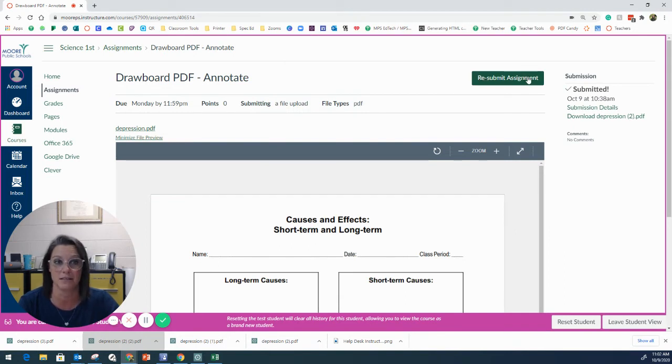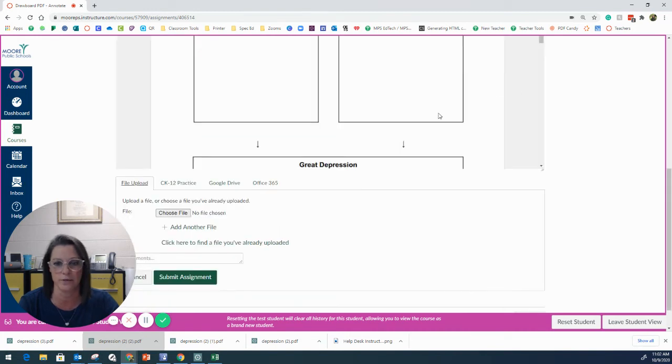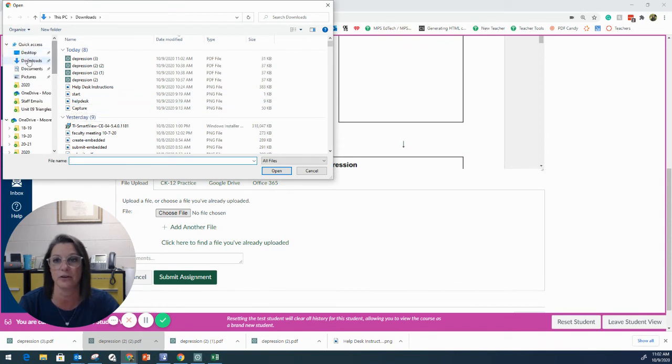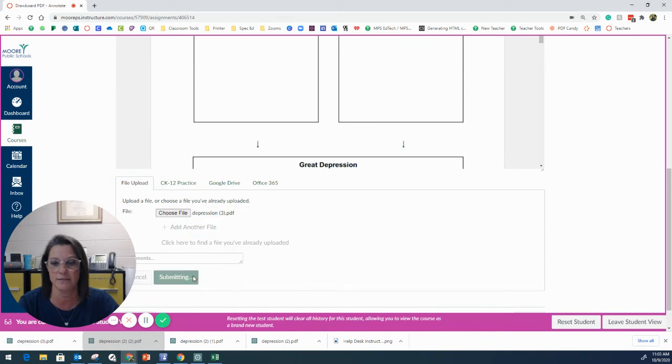Now we're going to go back to the student's Canvas page. Yours will say Submit Assignment. We've already submitted this once, so we're going to resubmit. They're simply going to choose that file from the Downloads folder. The easiest way to make sure that they're choosing the correct file is to look at the date stamp. Today is 10/9. It's 11:03 a.m. This shows me that that is the most recent file. This 10:38 is a copy of the file that I did earlier. I want to make sure I look at that stamp and make sure that I've saved all of my edits. So I'm going to select that file and submit it.